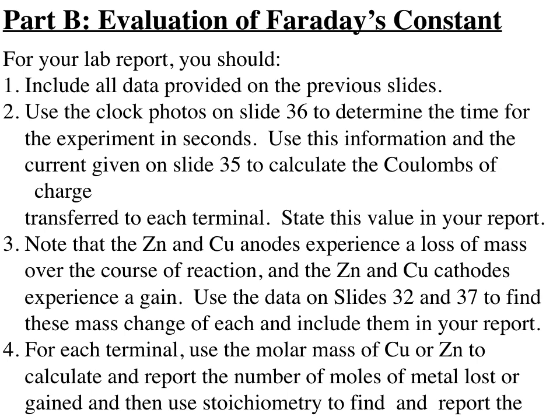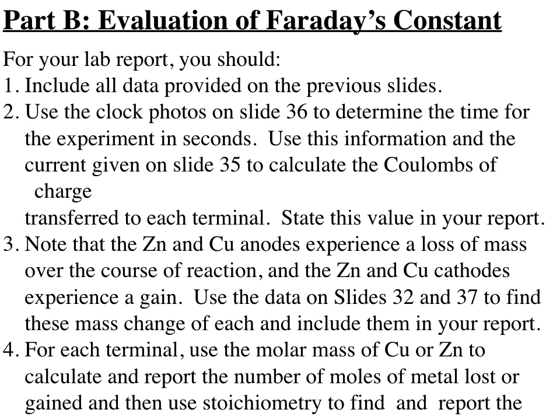But for my students, what we're going to do is, on our report, first we're going to include all the data provided in the pictures on the slides. Then we're going to use the clock photos on slide 36 to find the time that the experiment ran. You're going to need that in seconds. We're going to then use this information and the current supplied in the circuit from slide 35 to calculate how many coulombs of charge are transferred to each terminal.